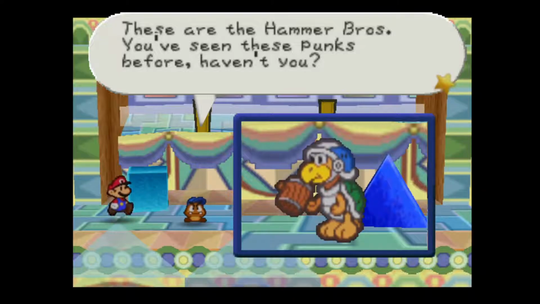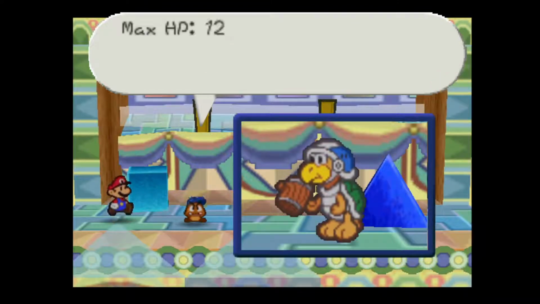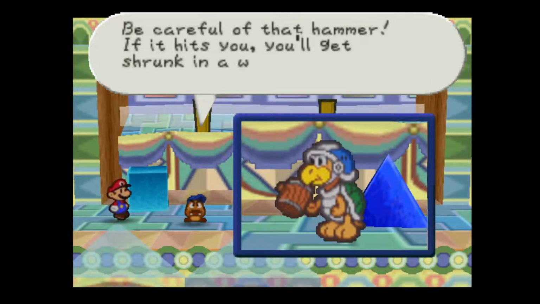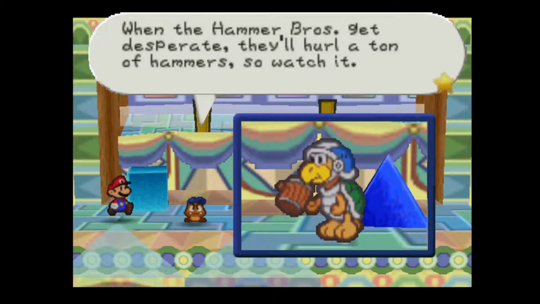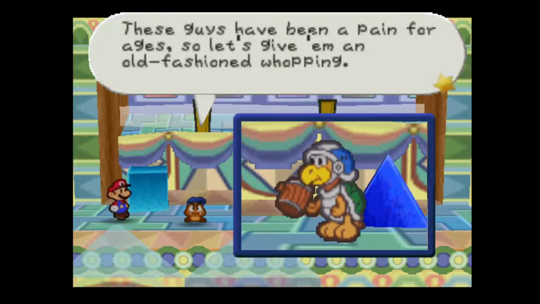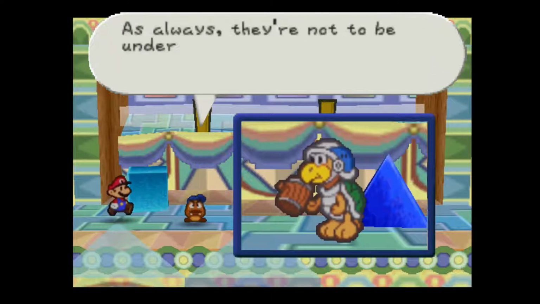Are these the Hammer Bros you've seen? These are Hammer Bros. You've seen these punks before, haven't you? No, actually. Well, not in this game. Max HP is 12, attack power is 5, defense is 1. Be careful of that hammer. If it hits you, you'll get shrunk in a wink. When the Hammer Bros get desperate, they'll hurl a ton of hammers, so watch it. These guys have been a pain for ages, so let's give them a good old-fashioned whoopin'. As always, they're not to be underestimated.